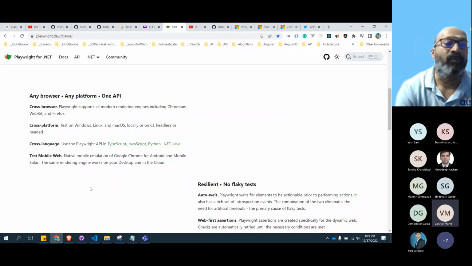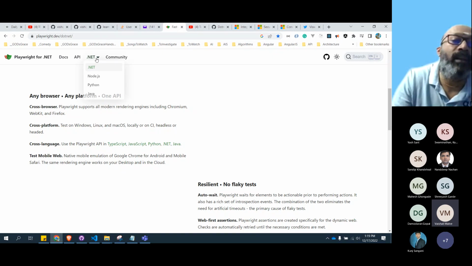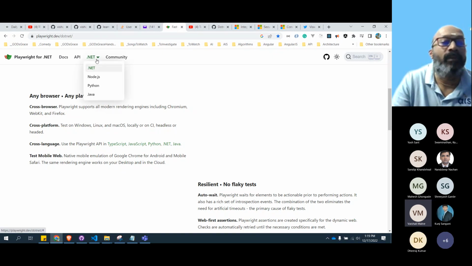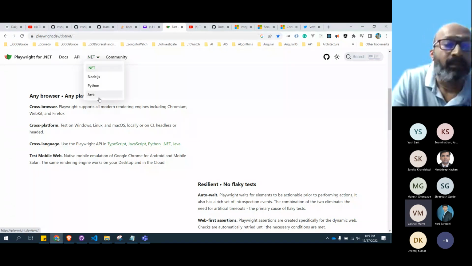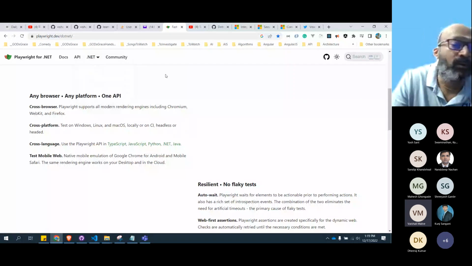And cross-platform: Windows, Linux, macOS, locally and CI, headless, headed. And from the languages perspective, it's a lot of languages at this point of time. They'll definitely add more in future, but as of now, you can see Java, Python, Node.js, and .NET. And Google Chrome for Android or mobile Safari, it's the same.